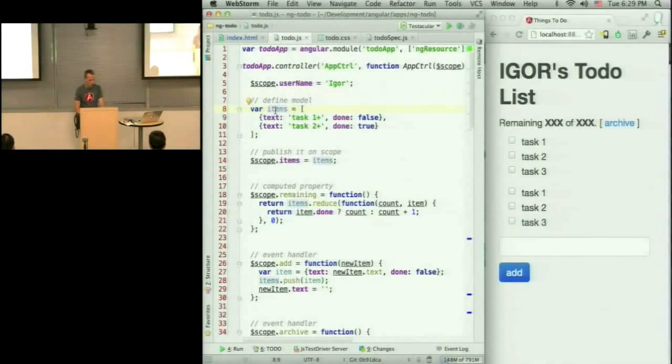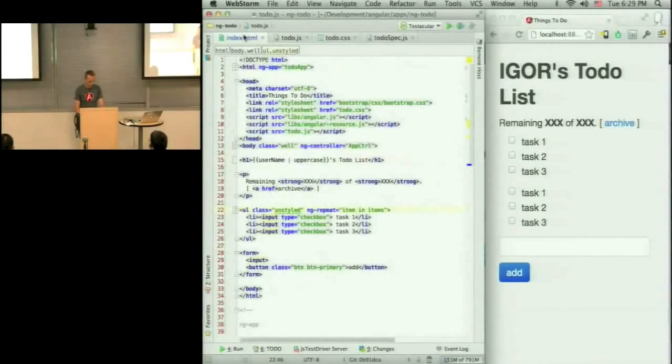So in my controller, I have a model called items. It's an array containing two objects. Each object has a text property and a done property. And I'm going to publish it on the scope. So I mentioned that scope is the context. So I'm just going to say, within this context, under the name items, this is going to be available.